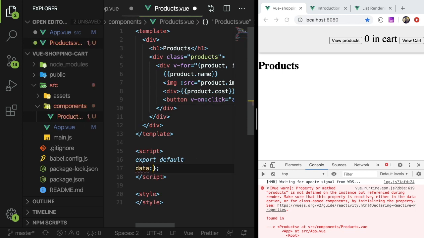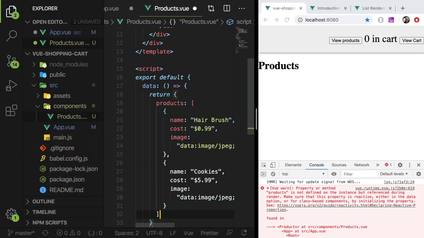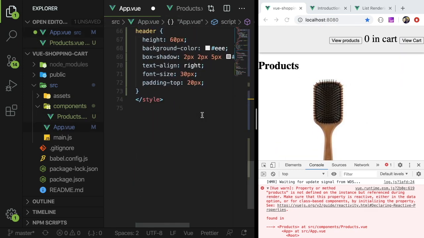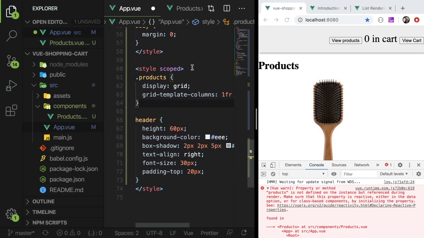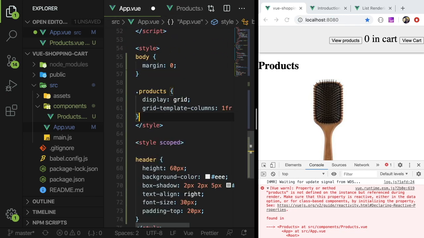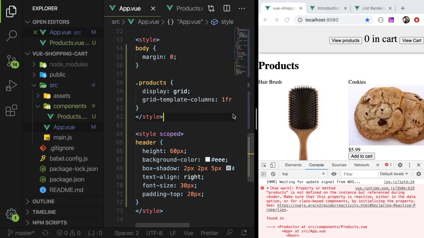I'm going to go here. We're going to define some data. Make sure it's inside your curly brace. And we are going to return that. So this is going to return products, and now we can seed them all. Second issue is we were doing this whole grid thing. And if I just actually pull this out here, that should be global now. And that's going to work on our cart and our products page.